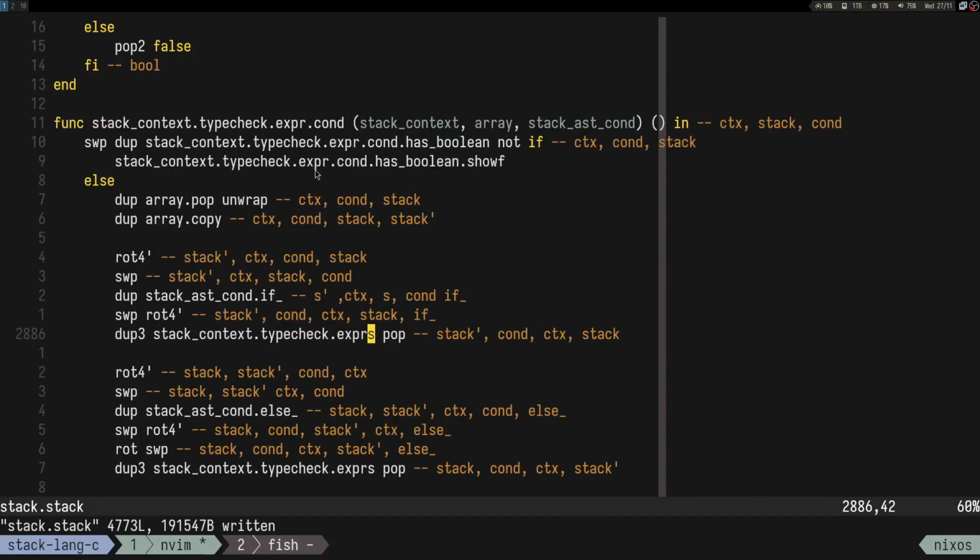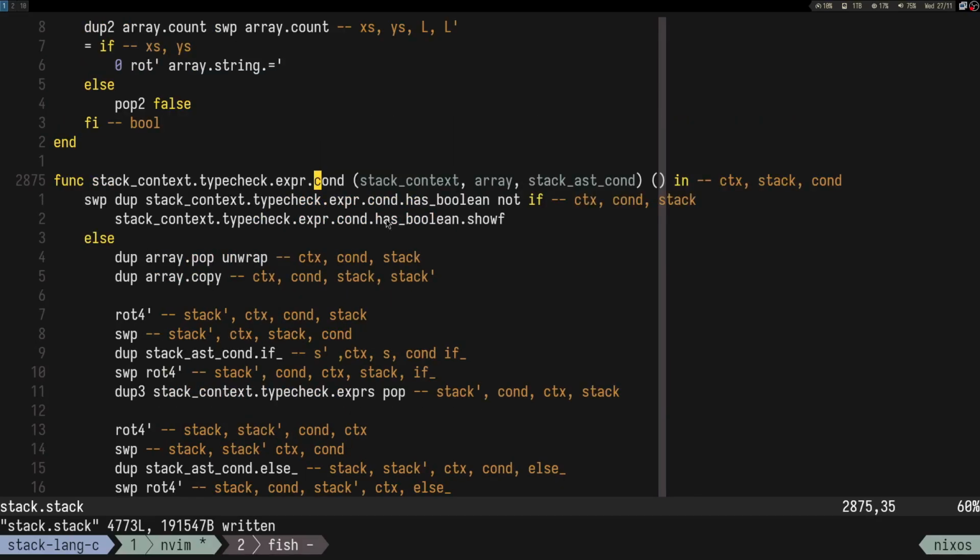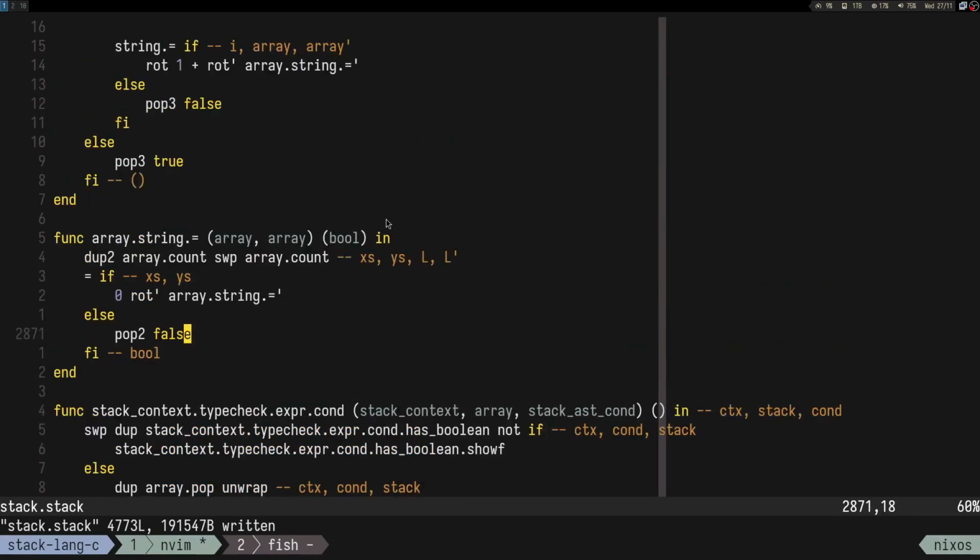So maybe it's gonna be similar to the expression condition, but we have to think about it a bit.